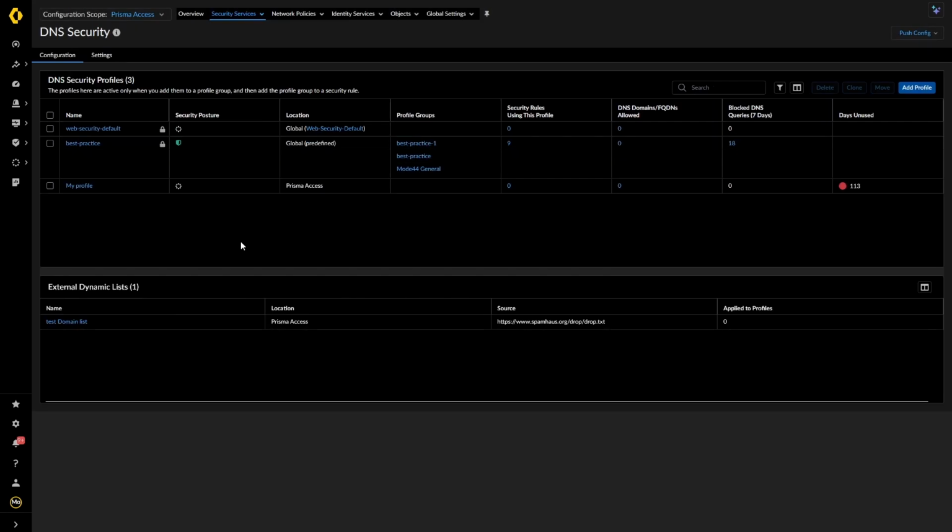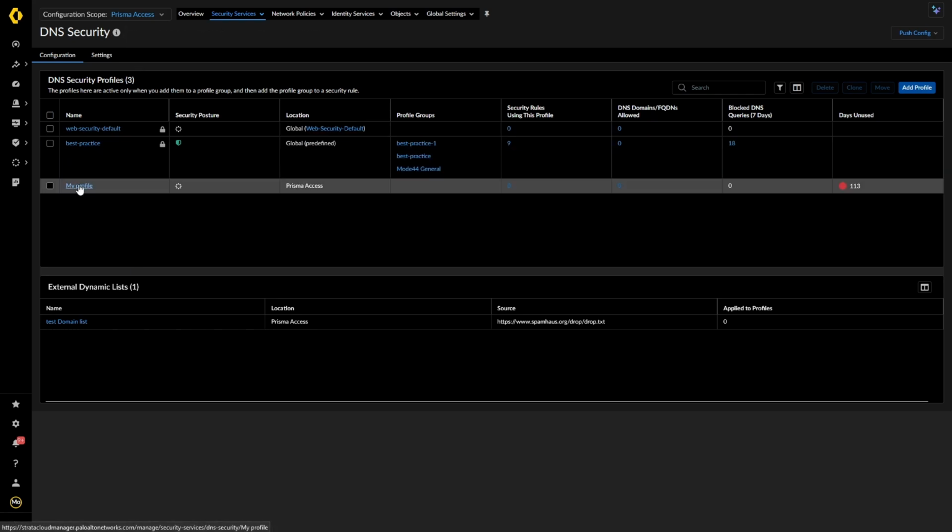DNS security. DNS security was in the firewalls. I don't believe it's been broken out yet, but in the firewalls, it was in the anti-spyware. So that's where you found it. Now it's been broken out into something different. In fact, anecdotally, it did cause a bit of a problem with some posture checking and best practice assessment checking previously, because it was looking for it in the wrong place and it said it never existed. However, that's now been fixed, so we don't need to worry about that too much.